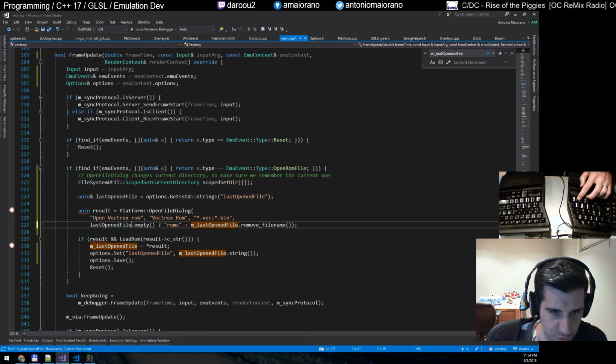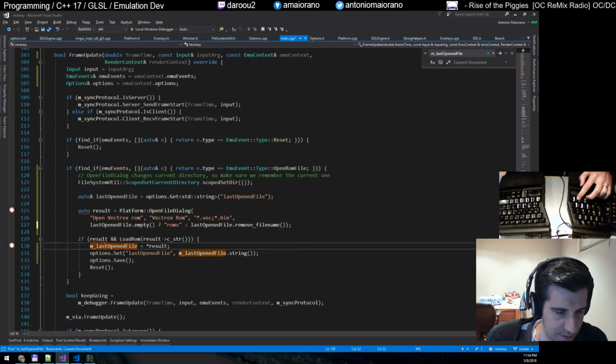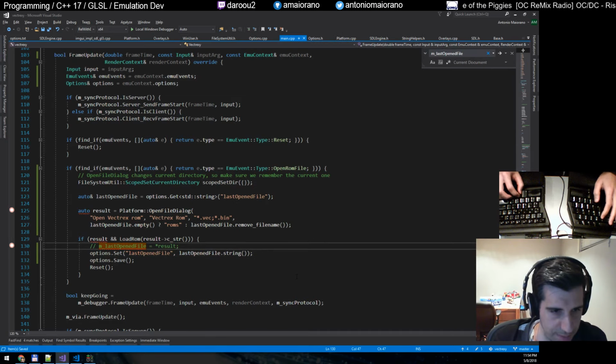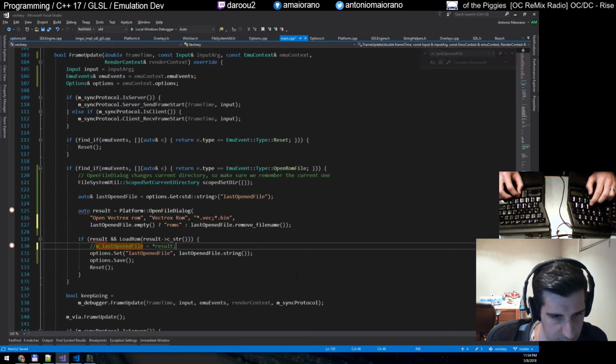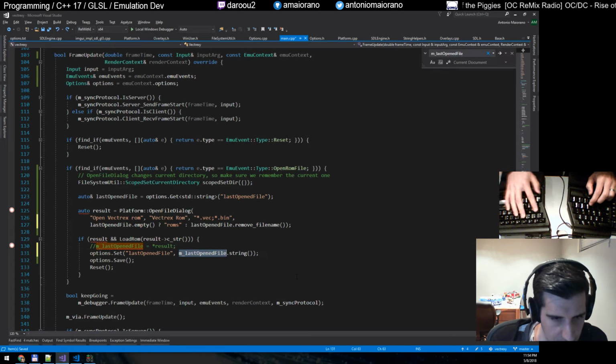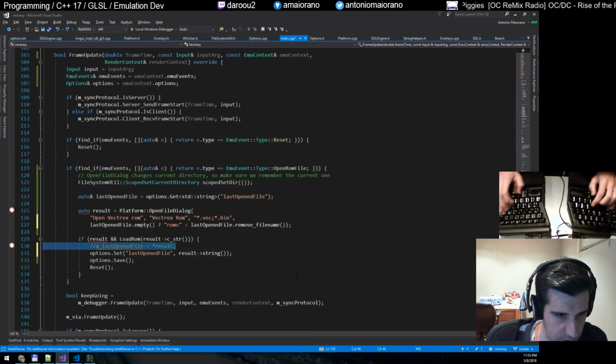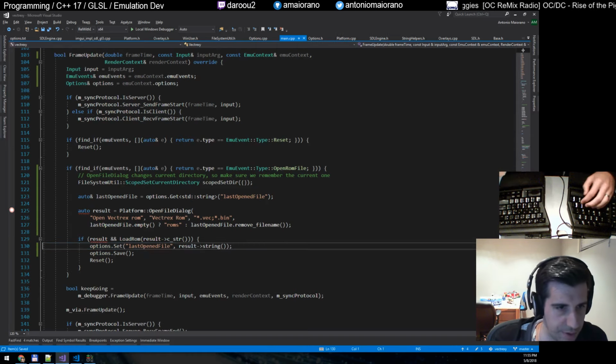If it's empty, we use ROMs. Otherwise, we remove the file name and don't need this, but we will save the last value here. Does that make sense? Actually, we need to save the result here. There we go.